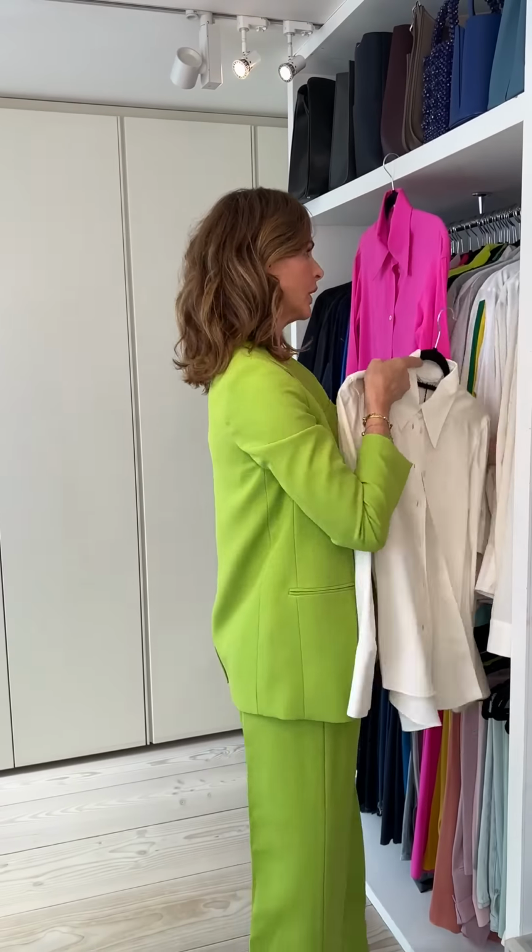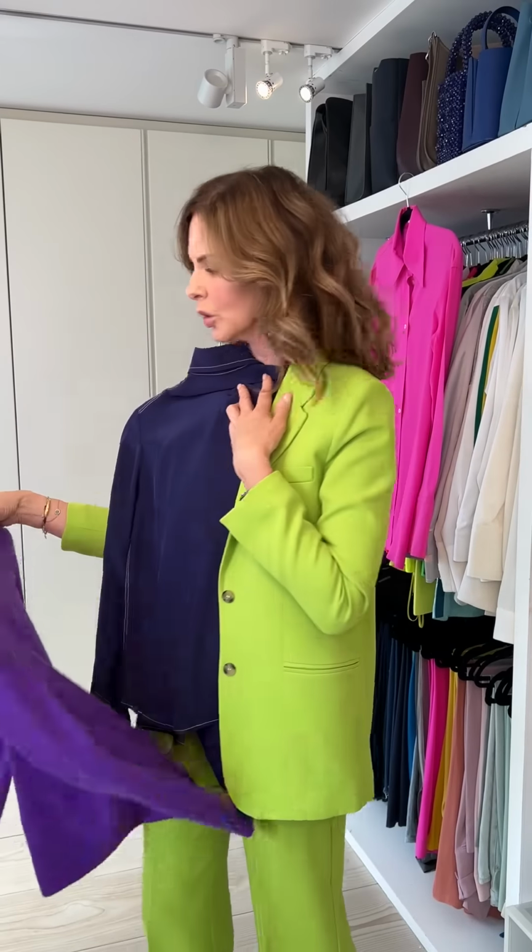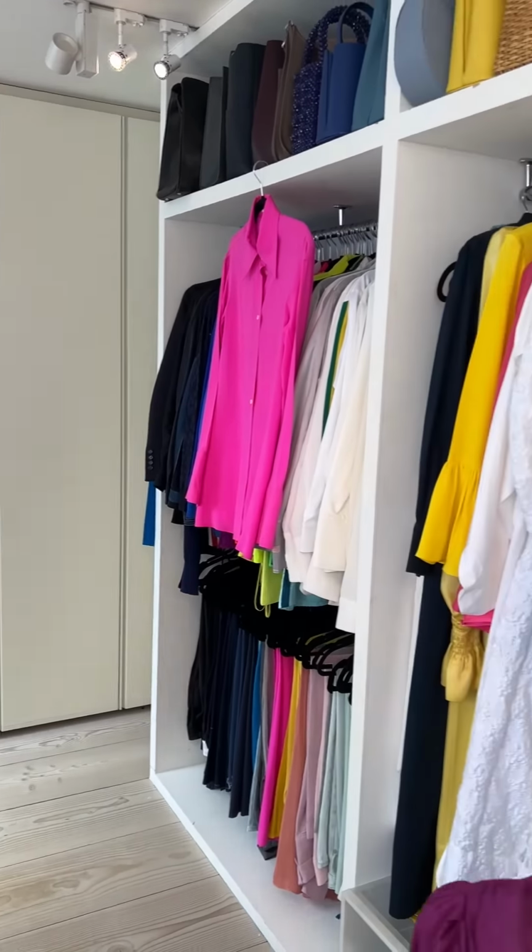Could you pair it with a dark purple? Dark purple. Let's see if I've got one. Yeah, that indigo actually is chic. I like those colours together. This purple, you could do, but something in between these colours would maybe be the best. Ooh, Molly's just coming along with something. But it is a nice colour with it.